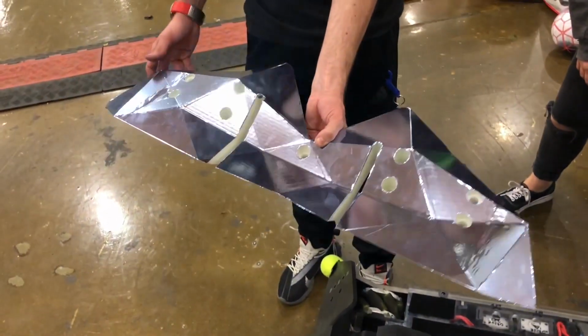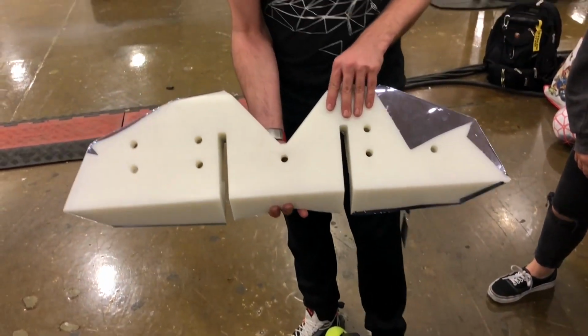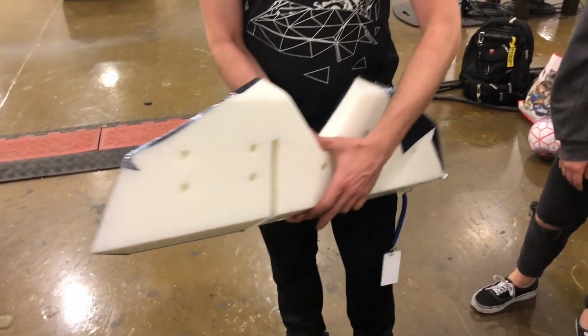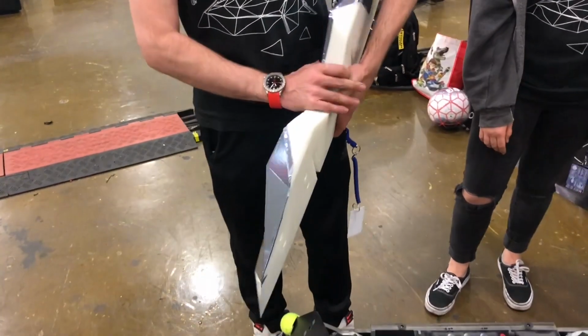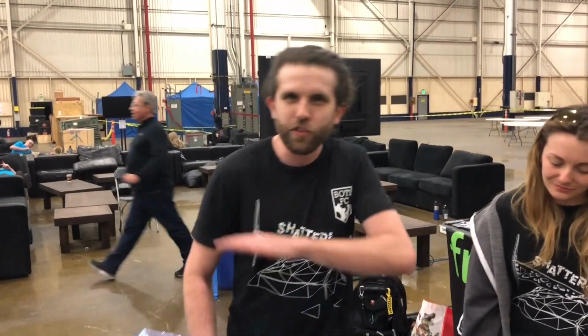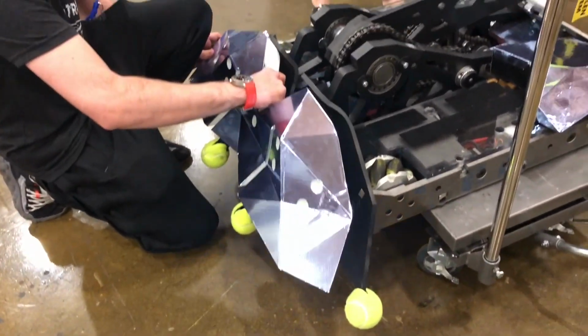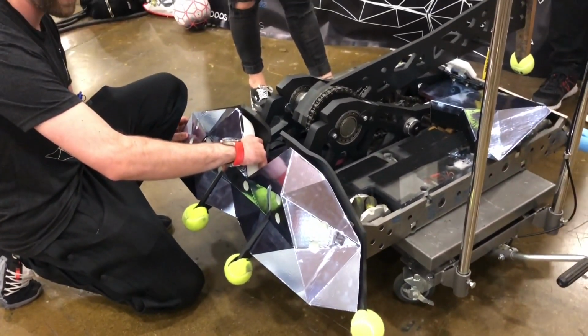But around the front and the sides, we have these pieces. They look really cool, covered in the mirror vinyl. Behind that, they're actually solid UHMW polyethylene plastic. This stuff is extremely durable, so they make commercial food handling equipment out of it. It's extremely abrasion resistant, and it slows down spinning weapons really well. So we bolt these over the front. That's what gives us a lot of the cool tessellated look that we have.